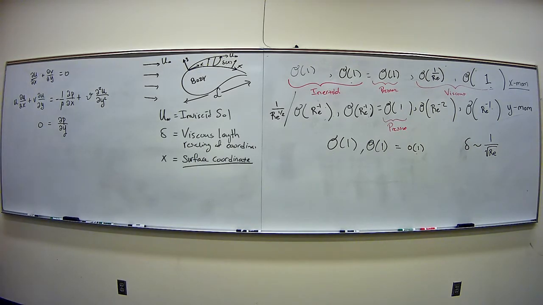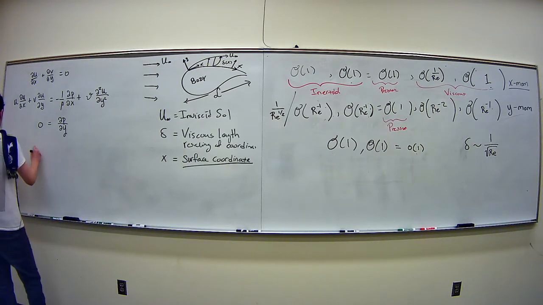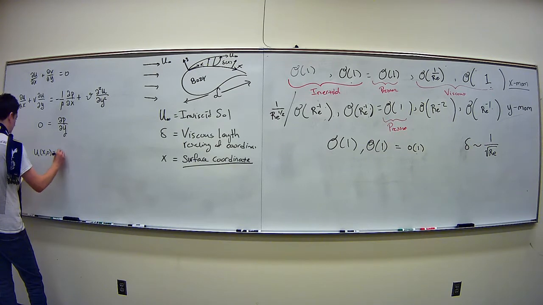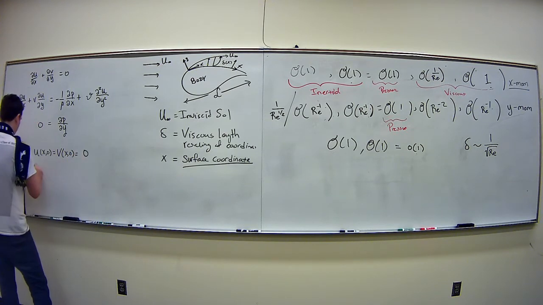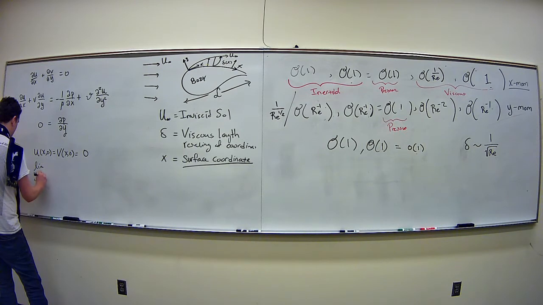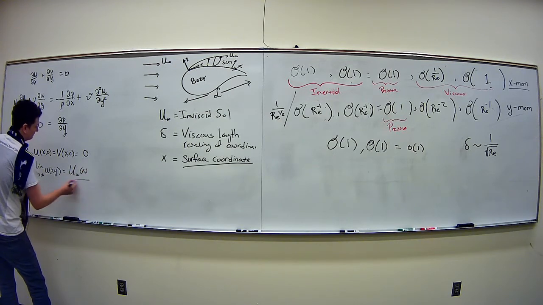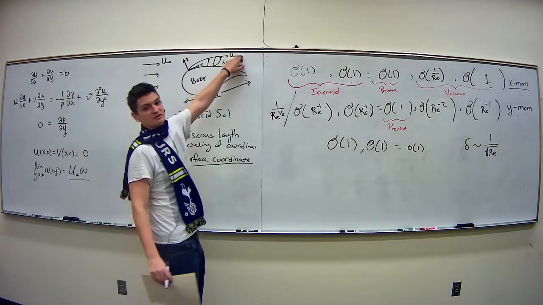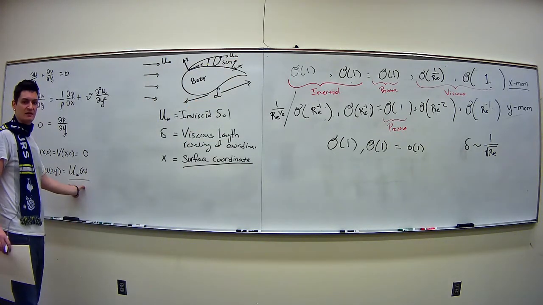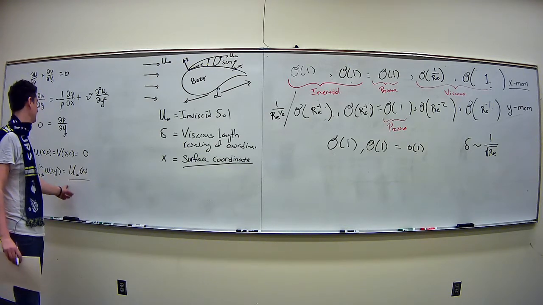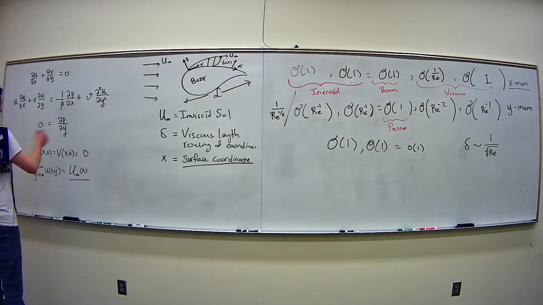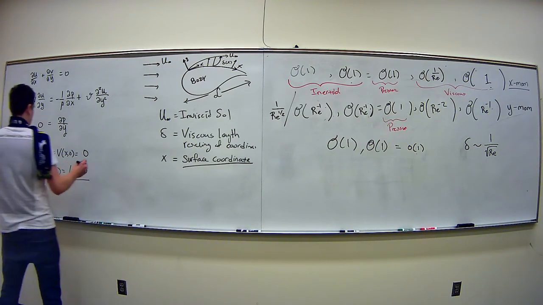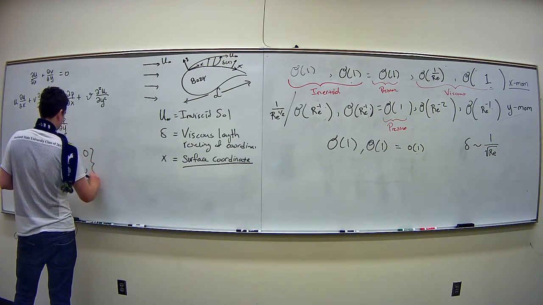What else do we have? These things come with conditions. So we have no slip conditions. The u and the v velocity at y equal to 0 must be no slip. The limit as my perpendicular coordinate goes away from the wall, of my x and y, must match up with my far field solution. This is really a matching condition. This is really a condition saying that this solution must meet up with the outer solution. Some people have a matching principle. I think of matching principles as really just a boundary condition for consistency. So these are BCs.